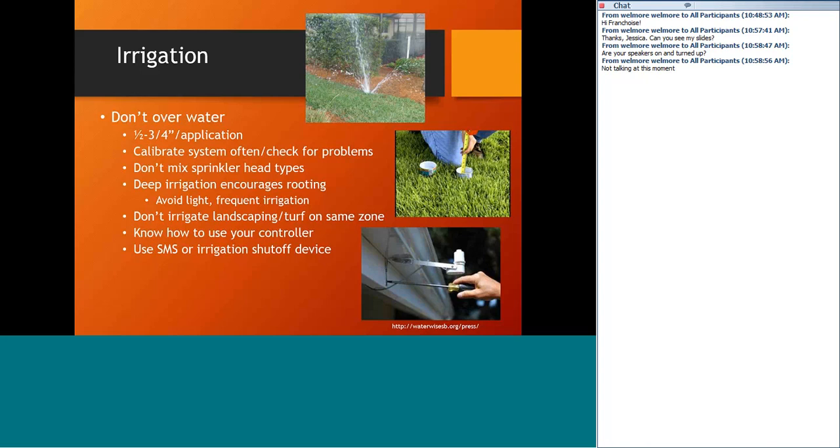So we need 3/4 of an inch of water per irrigation event. That means I've got to calibrate my system. 3/4 of an inch with my system might mean I have to spray 30 minutes. In other cases, depending on my head and my irrigation system and the pressure, it might mean 10 minutes to get 3/4 of an inch of irrigation.